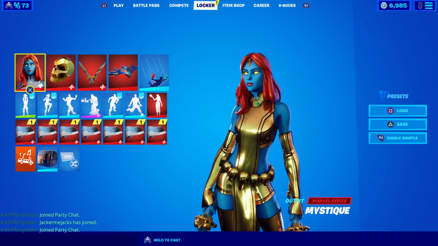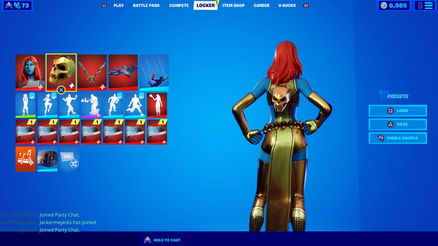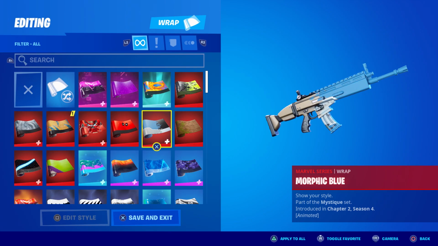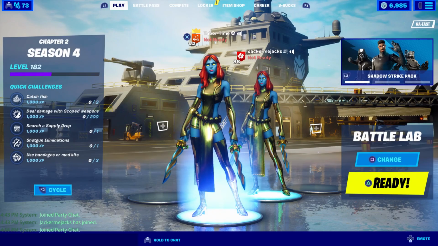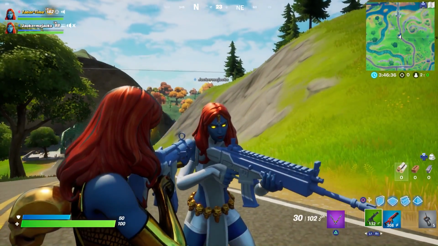In this episode, I'll be covering Mystique herself, as well as her backbling, which is called Mystique's Skull. Unfortunately, her wrap is not reactive. As you can see, it's just simply animated. My son Jack is going to help me test, and we're going to see exactly what these two things do. First we're going to show the reactivity of Mystique herself.